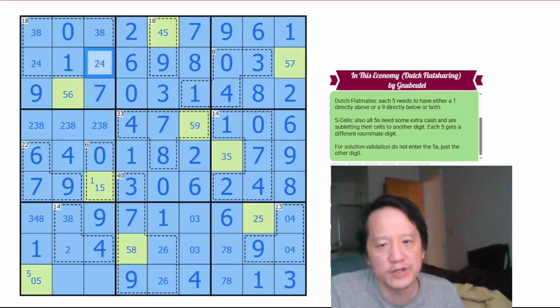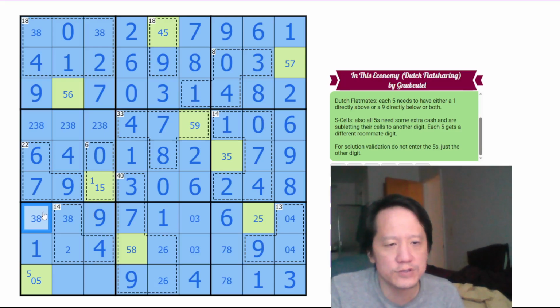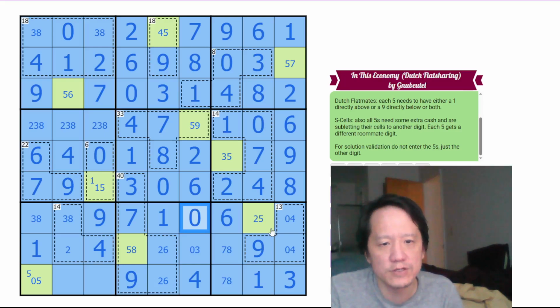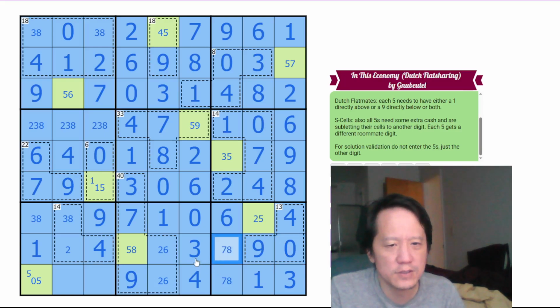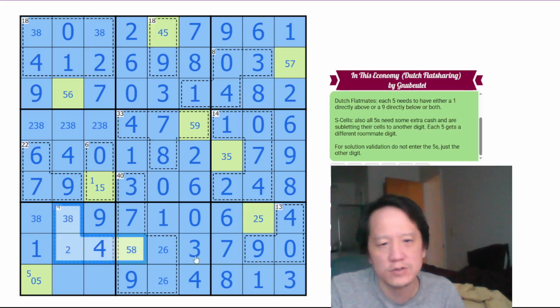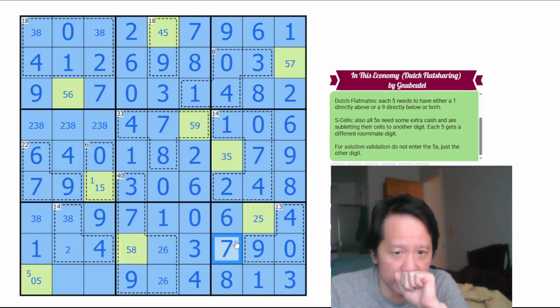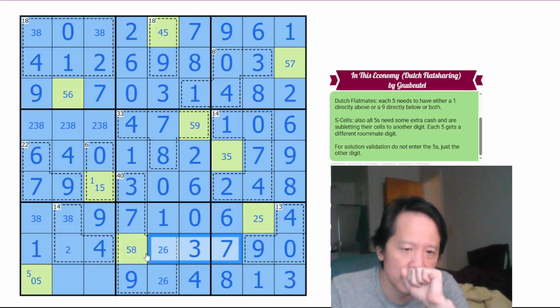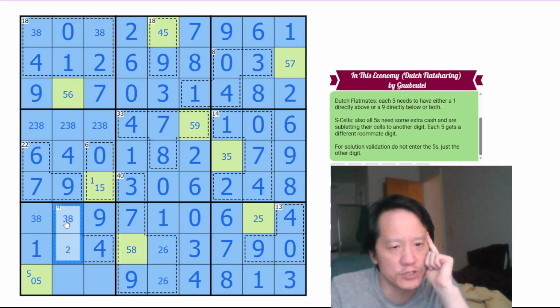So this 4 eliminates 4 here, so that's 2, which makes that 4. This can't be 4. This 3, 8 pair eliminates 3 and 8 from the rest of the row. So this can't be 3. This is 0. This is 3. This is 4. This is 0. This 8 eliminates 8 here, so it's 7, 8. This can no longer be 3, 4, and 7, adding up to... yeah, adding up to 14.